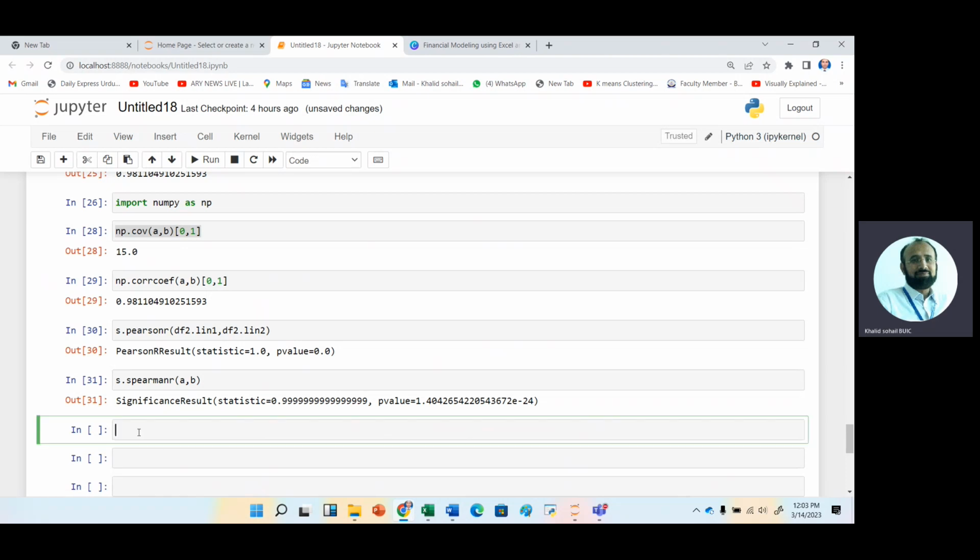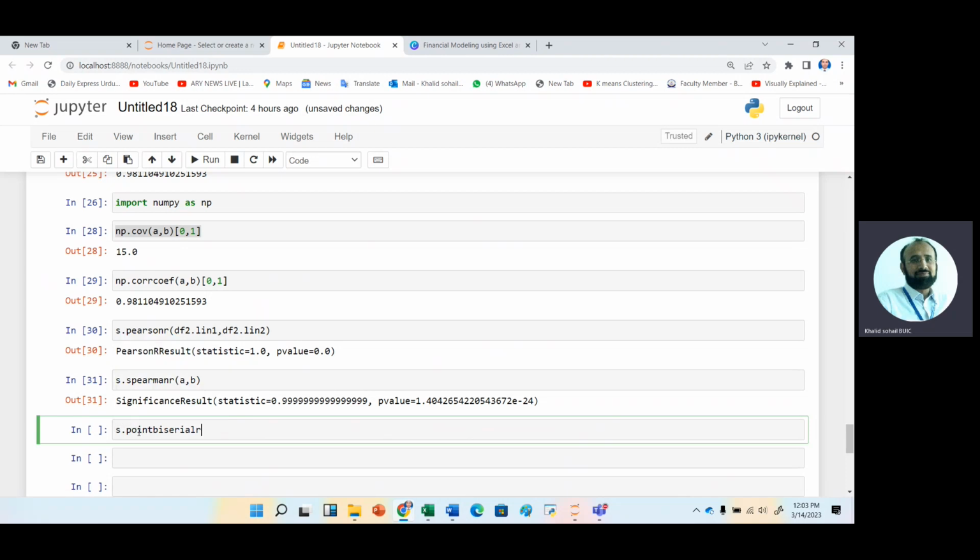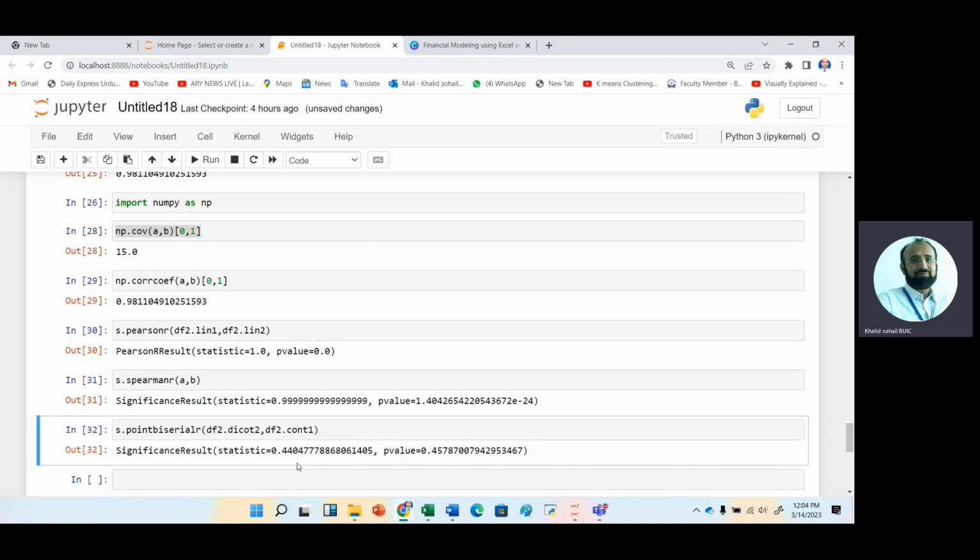So here we can use s dot pointbiserialr, where one is, let's say, the dichotomous variable and the other one is the continuous variable, df2 dot continuous one. So it is giving us 0.44 with the p-value.